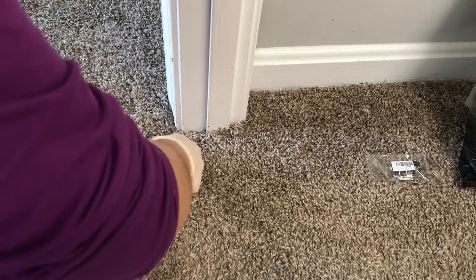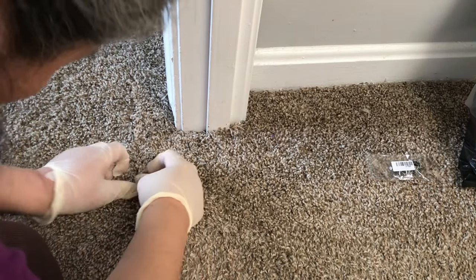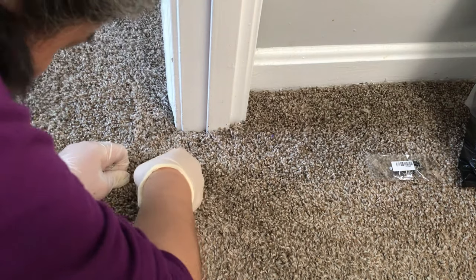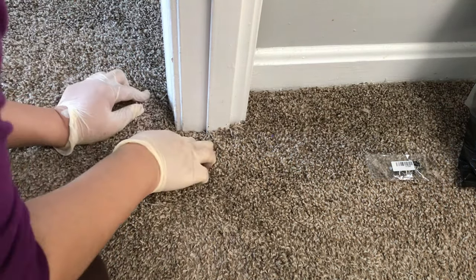If you make that mistake, you can use a glue gun to glue that part down, although it won't end up looking pretty. The bottom line is that the fit of the replacement carpet has to be very good for the repair to look nice.